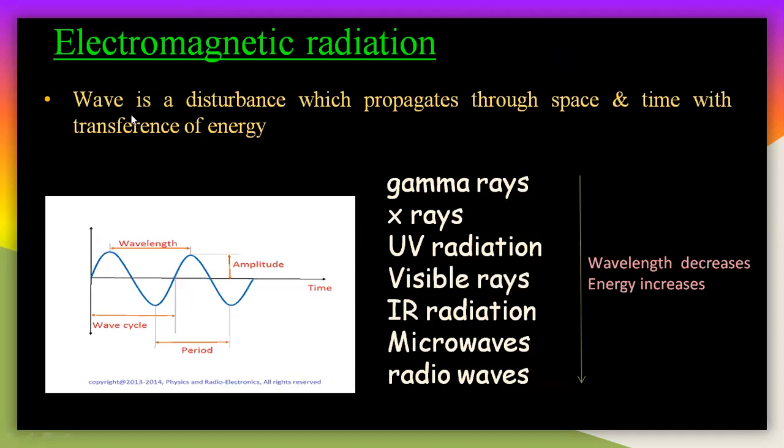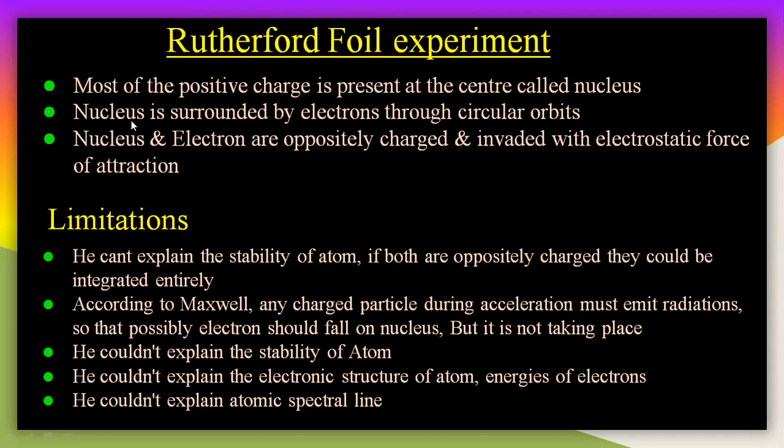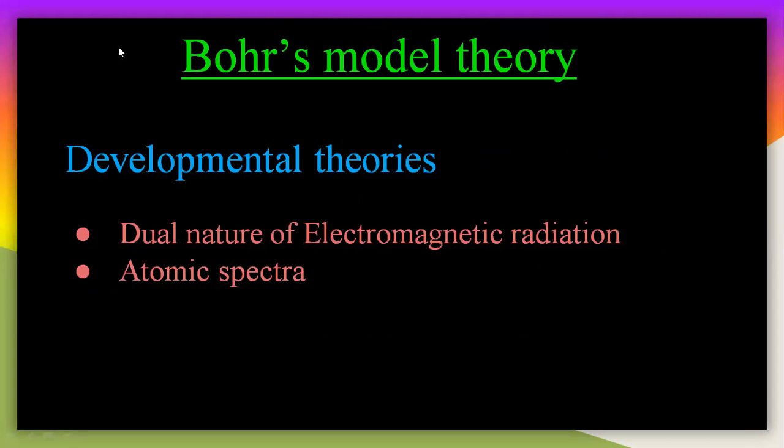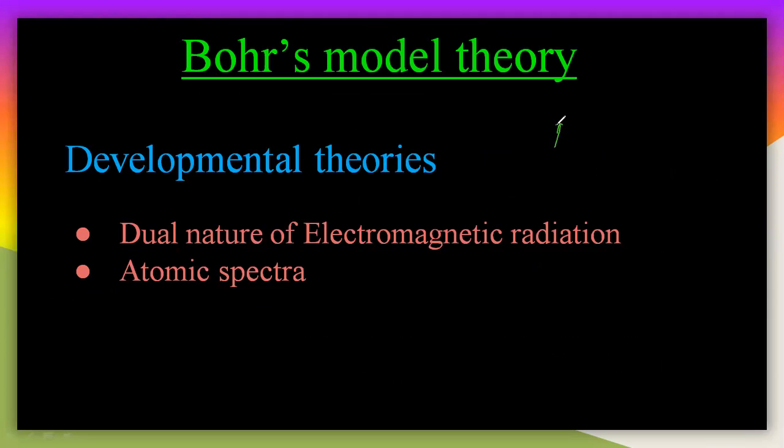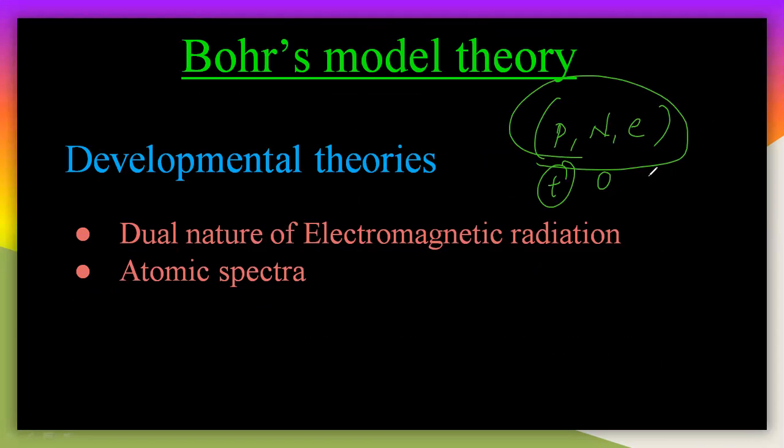So till now, you have seen the simple atomic structure. How is the atom made up, and what are the constituent particles? Generally, it is made up of only three particles: protons, neutrons and electrons. These three constituent particles are very important. A proton is positively charged, a neutron has zero charge, and an electron is a negatively charged particle.